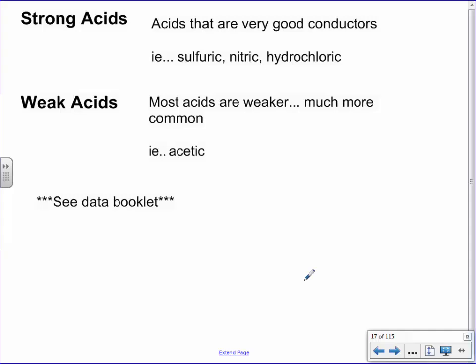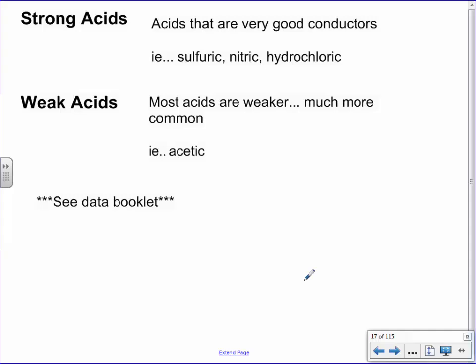The other thing I need you guys to know this table for, at least for now, is that this table will help you rank the strength of acids. Certain acids are considered stronger than other ones, and for right now, let's just use the definition of strong means that they conduct better. Remember how ionic things conduct? Well, these and only these molecular things will also conduct, and so strength is based on how well they conduct. Long story short, this is a ranking. Okay, so the strongest acid that we have would be perchloric acid, right? And then hydroiodic, hydrobromic, hydrochloric, etc. And so it's actually a ranking.